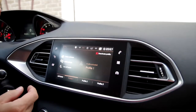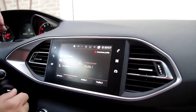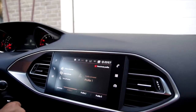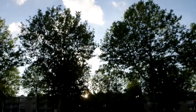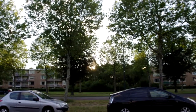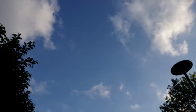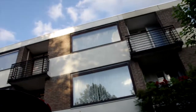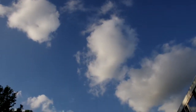So, turn off screen, audio settings, color schemes. Yes, we're good. Okay, 21 degrees, 9 o'clock. It's so bright out, it does not look like 9 o'clock in any country. Okay, can I turn it off now? Sure. So this is 9 o'clock p.m. The sun is coming down a little bit there in the trees, but otherwise this is, I think, brighter than it is in North America at this time. Maybe we're on the edge of a time zone. Are we just on the cusp of the time zone change? Because it's an hour difference in the UK. But this is like going-to-work daytime light.